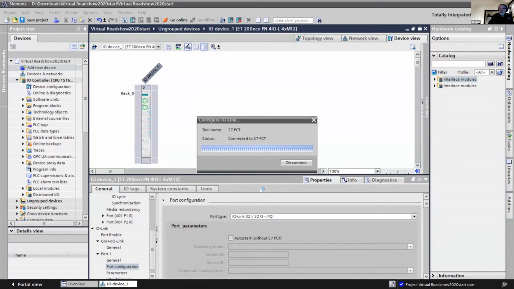And then we see over here on the right side, we have all of these different devices that come into the package where we can configure them as IO link devices. The SICK ones came in as an IODD file that Akshay mentioned. And to get an IODD file, all manufacturers of IO link devices will supply this, called a device description file. I can just import an IODD file here and it will add it to my catalog. I've already added the SICK one, so I'm not going to do it again.